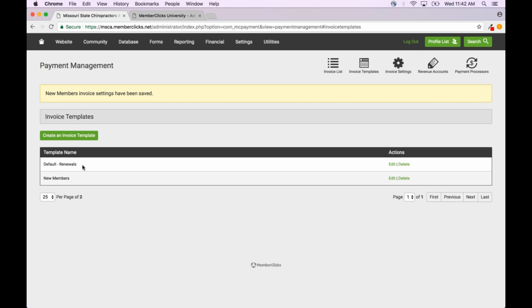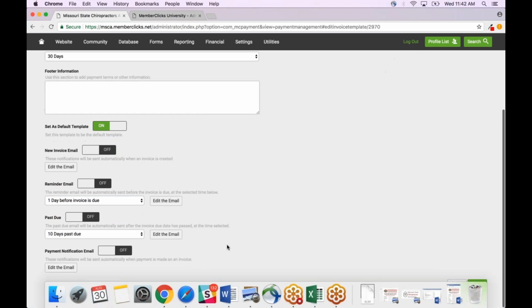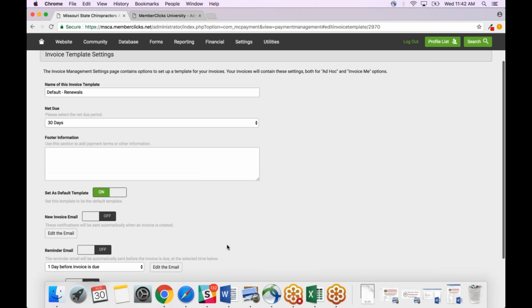The default renewals. So this is for the renewal notifications, and the reason that I've created this for you guys, obviously the verbiage is coming from a separate bucket, right? You gave me that verbiage and it's coming from a separate place that I put in the system. I'm going to show you where that is hopefully today. And so obviously we don't need to set up any verbiage in here, but it is going to pull the footer information from this area and the net due date of the invoice.